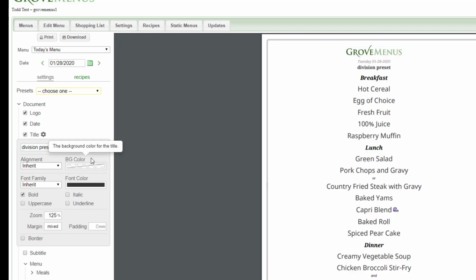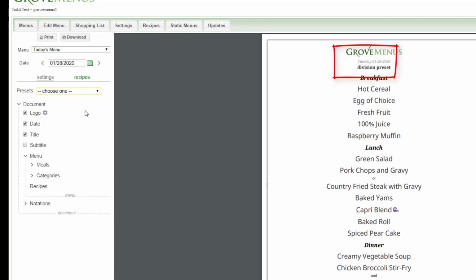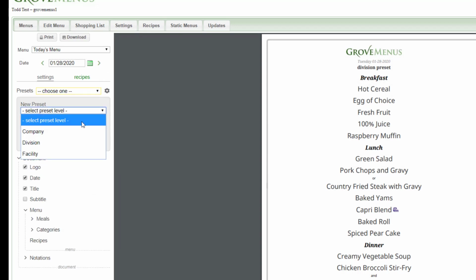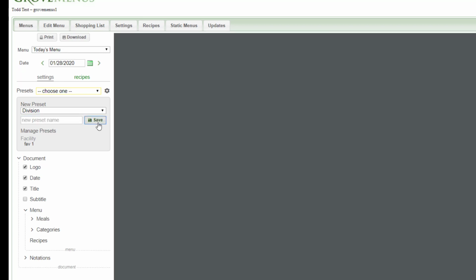So you'll see the title says Division Preset, and then we go up to the cog, I want to do the division level, and we'll just call it Division Preset. Let's go ahead and save it.